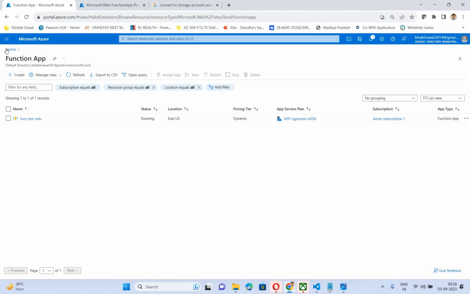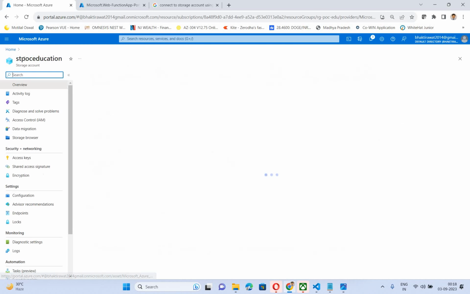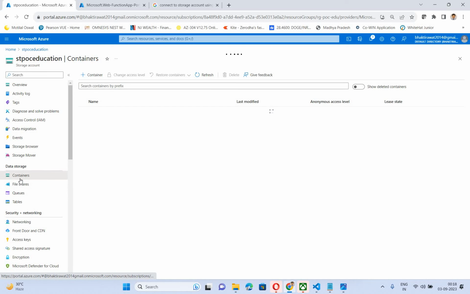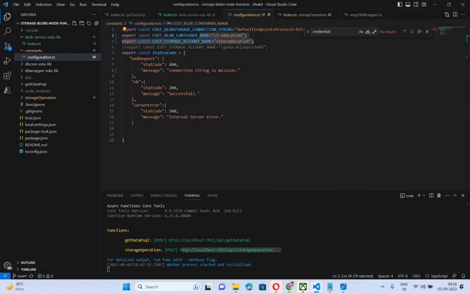I can show you the storage account also. This is my storage account, the same which I am using in the code. And here in the container, you can see, go to container, then you can see city education. This is also the container name. So both I use as constants and pass those into the function.